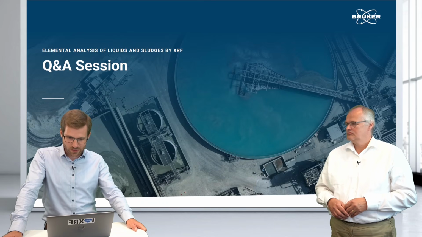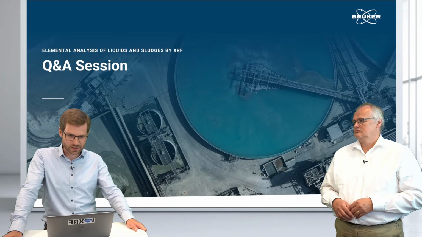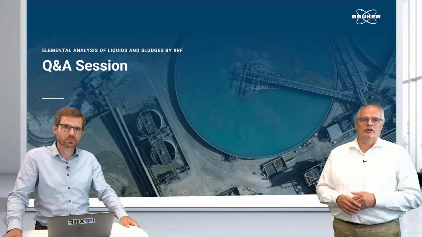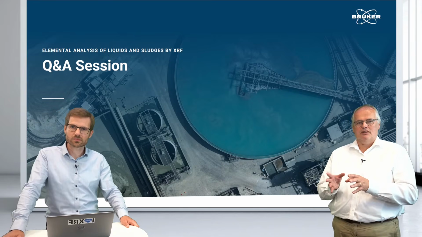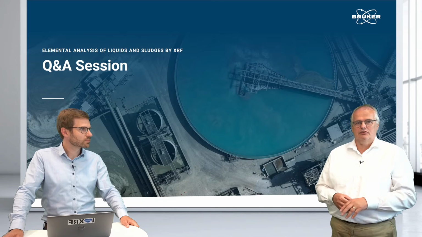So here's one. We find in our material from time to time some particles, like metal particles, and we need to know where they come from. Is it possible with XRF? Yeah, I take this question. You can do it in different ways. The one thing is you are using a small mask and just place the sample on the mask and illuminate the area. So you will get an idea of the elemental distribution, and so you get ideas about the elemental concentration, what kind of material this could be.